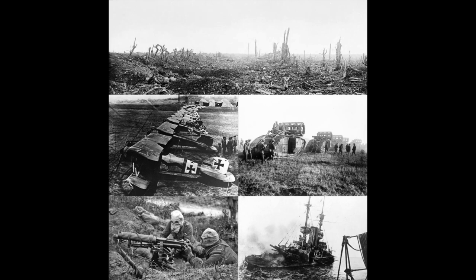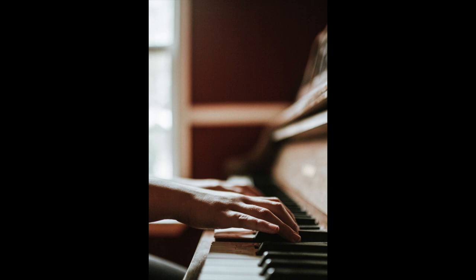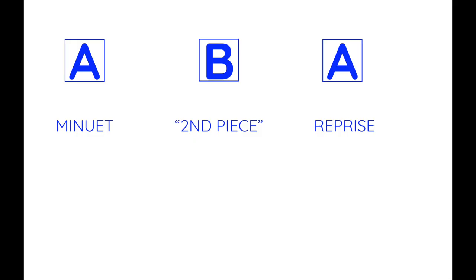During World War I, Ravel was a truck driver for the French troops. Each movement of the suite is dedicated to a friend who died in battle, this one to Jean Dreyfus. Le Tombeau de Couperin was originally written for solo piano, but Ravel also orchestrated four of the movements 2 years later. Ravel used an ABA structure as the blueprint for this minuet.